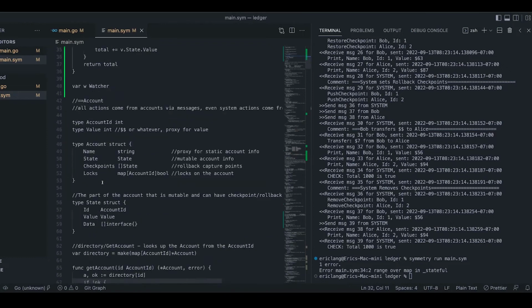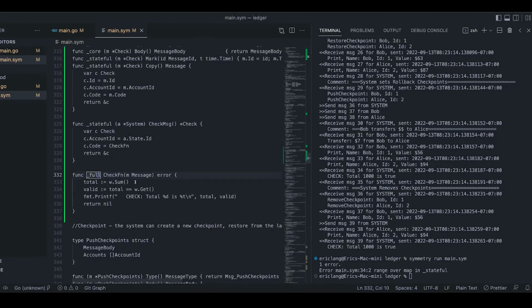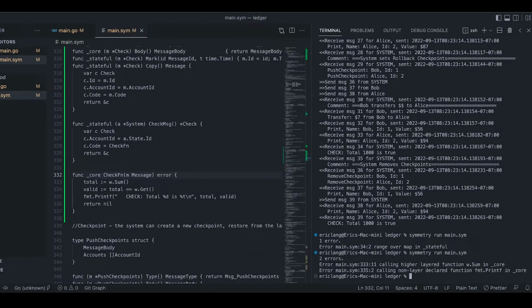Okay, and let's look at another one. So let's come down here and say, why is this check function full? Let's make it core first. Say, I think it's core. Well, actually it's not. Okay, so what's going on here? There's a few things happening. One is I've actually got no assignment errors because these are new values. Because they're new values, this is a short var decl. It's not an actual assignment.